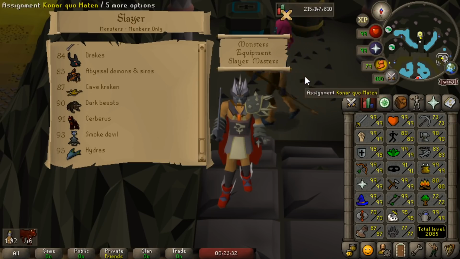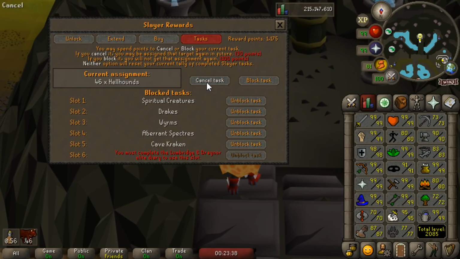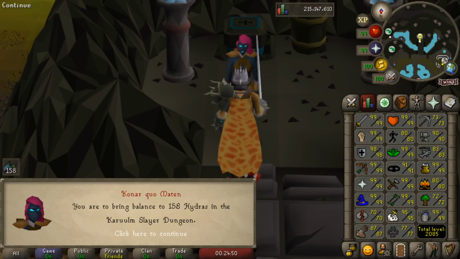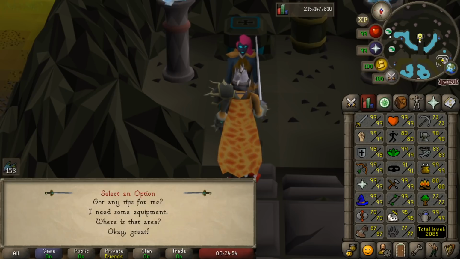I'm really hyped about that. Now of course the only thing we need to do is get a Hydra task, which could take a little while. Oh, that's amazing. Second try, and we got 158 Hydras, which should keep us busy for quite a while. We don't get lucky on the Smoke Devil task, but we do get lucky on Hydra, which honestly is better because Konar has quite a few pretty bad tasks.